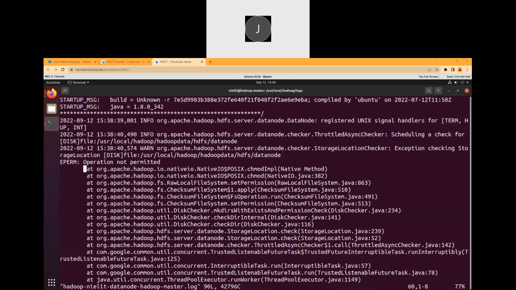Name node is not running, no sir. It is not showing in JPS. Data node is also not showing. Then check those log files.